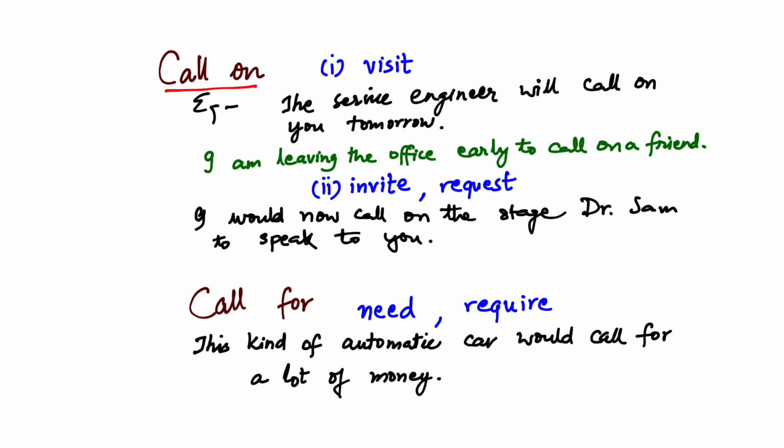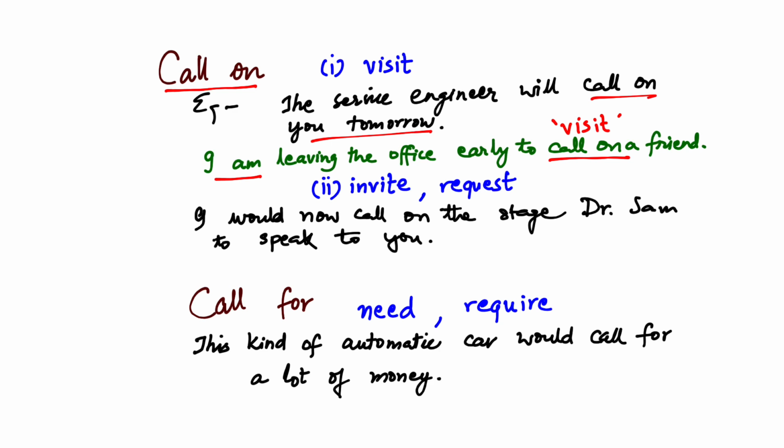And I'm quoting one example here. The service engineer will call on you tomorrow. It simply means that the service engineer will visit you tomorrow. Then another example is, I am leaving the office early to call on a friend. So somebody is leaving the office early to visit a friend. So instead of visit, you can use call on.